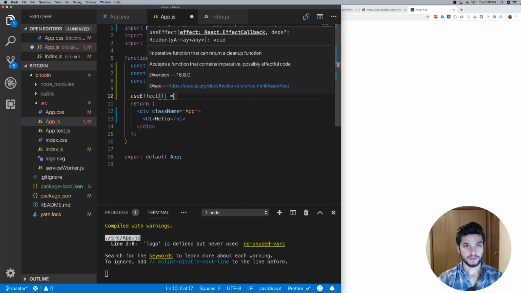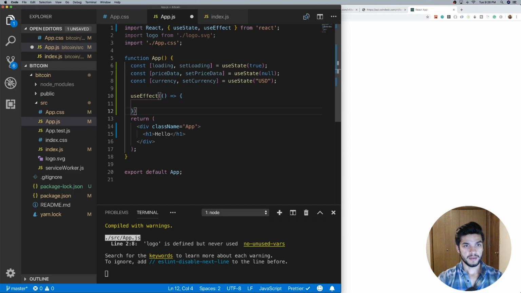And now we'll make use of useEffect. useEffect takes 2 arguments. It takes in a function and a dependency array. Since we are only going to call this useEffect when the component renders to the DOM, initially when the page loads, we want to give it an empty array here, so that way it only runs one time. And then in here, we'll create a function. So this will be an async function.